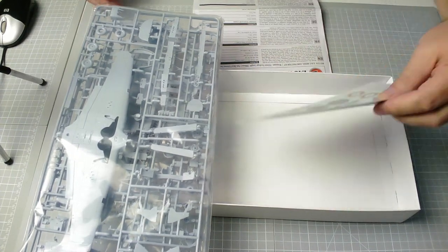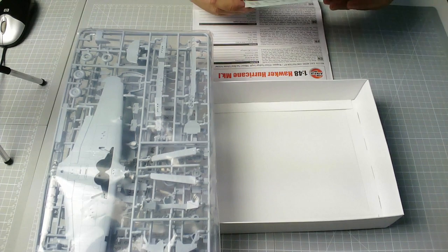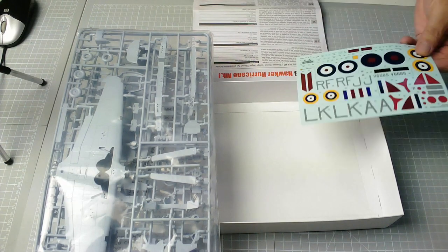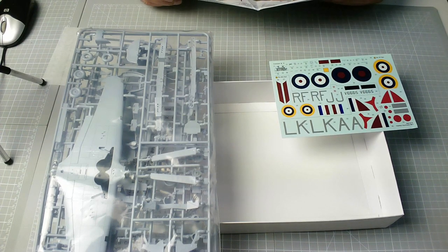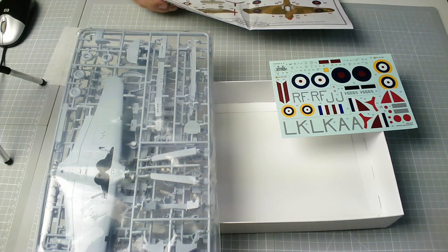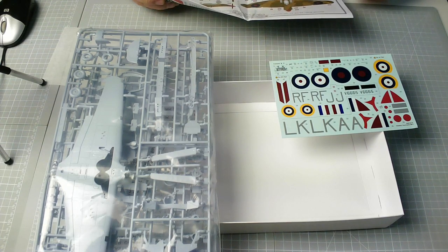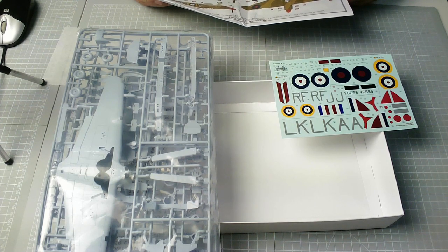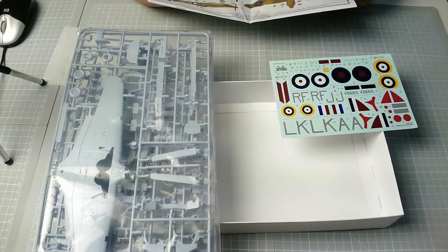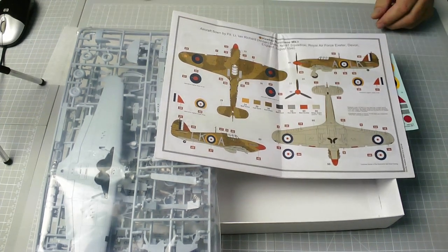Two decal sets, paint configurations for this. There we go. First off, is the aircraft flown by Flight Lieutenant Ian Richard Widge Gleed, number 87 Squadron Royal Air Force, Exeter, Devon, England, August 1940, which I shall be carrying out.